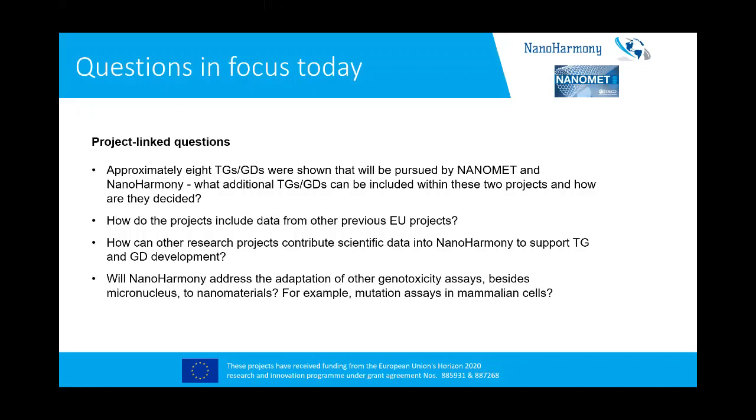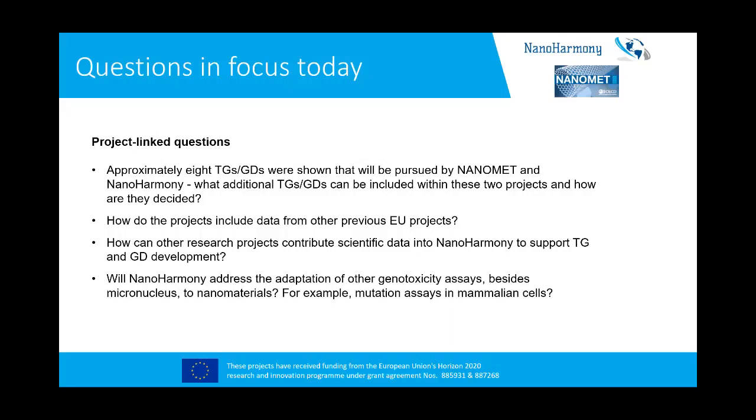And so one of the first questions was really focusing on what potential there is for further test guidelines. Approximately 8 test guidelines and guidance documents are shown that will be pursued by Nanomet and Nanoharmony. What additional test guidelines or guidance documents could be included within these 2 projects, and how would that be decided? So that is going straight back to Thomas as the coordinator of Nanoharmony.